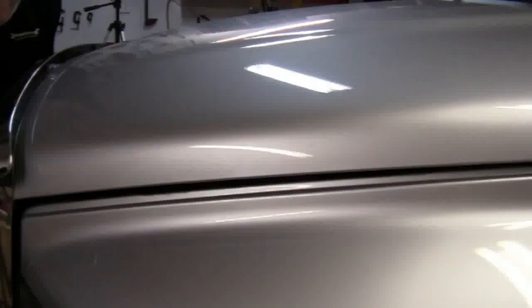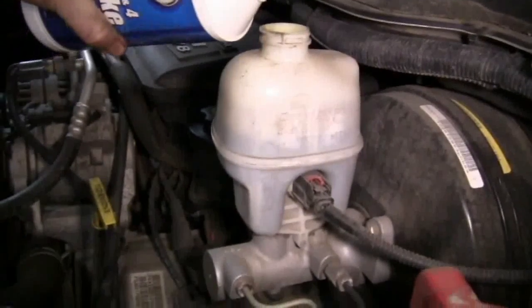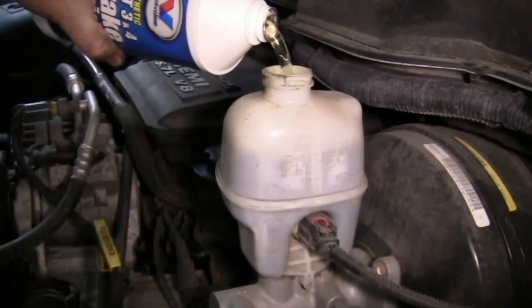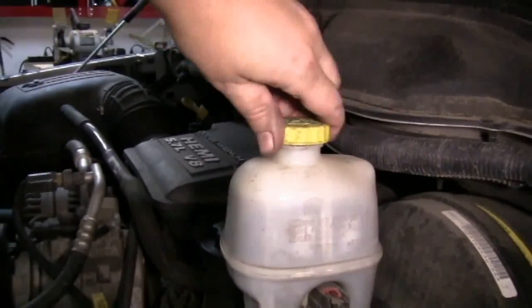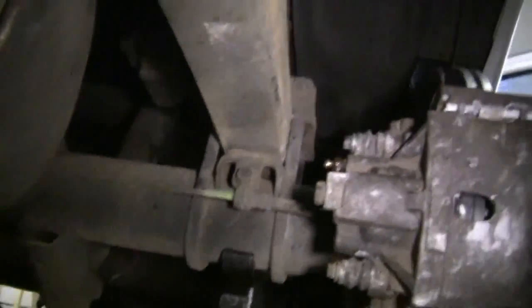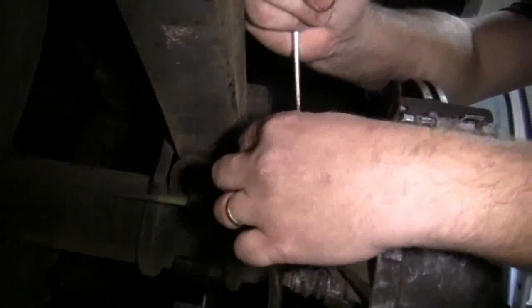Raise the hood. We're going to check the brake fluid before we start bleeding the brakes. As you can see, it's a little low here, so we're going to add some fluid till it reaches the maximum line. Then we get ready, we remove our dust cover, and we start on the passenger side as it's farthest away from the master cylinder. Put our wrench on, our brake bleeder kit.